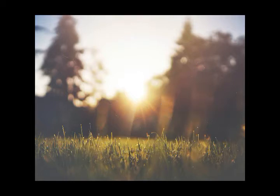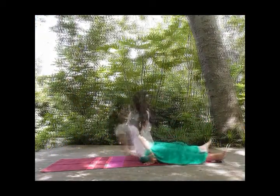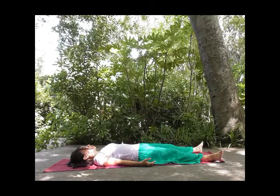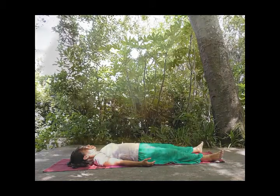Slowly bend your knees and we slowly sit down on the mat. Roll out and lie in Tadasana, feet apart, palms apart, continue to breathe. Feeling the rising and falling of your abdomen, taking this time to recharge your body. Slowly bring your feet together, arms up over your head, interlock your fingers, give yourself a good long stretch.